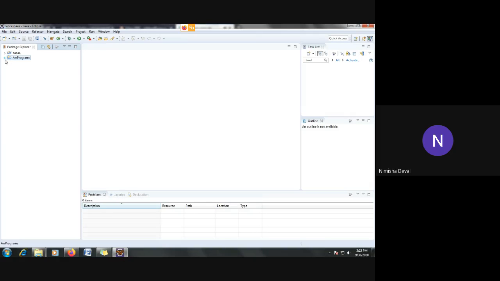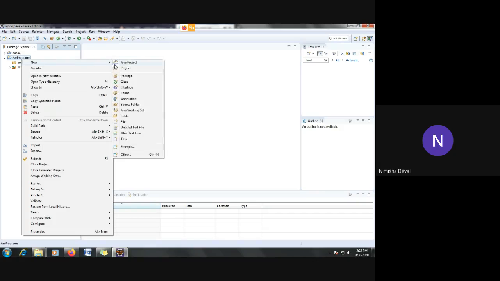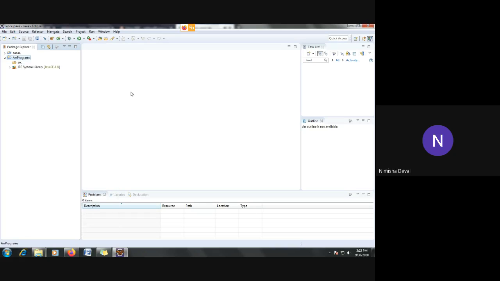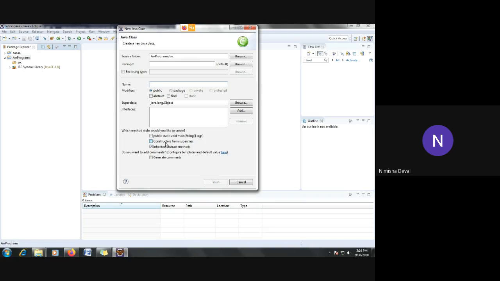A new folder is created. Now we have to add different Java files to execute, so we will select class. If I am repeating it: if that class contains a main method, then and only then select public static void main. Otherwise, don't select it. Only give the name of that class.